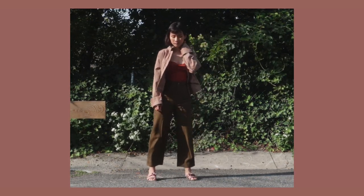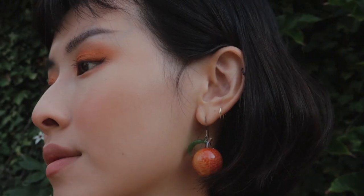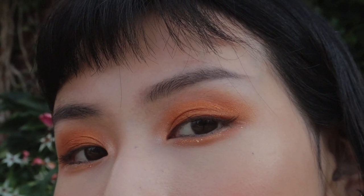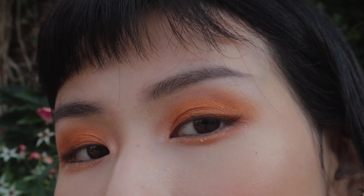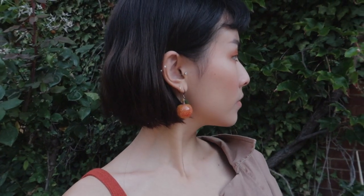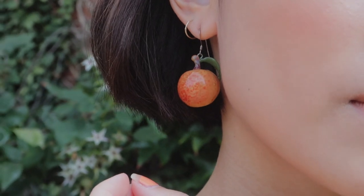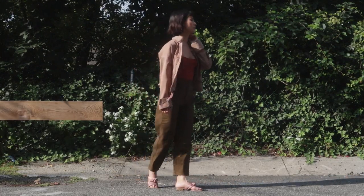But the cherry on top of this outfit — or should I say peach on top — is definitely the makeup and accessories. I have tangerine peachy eyeshadow, and these earrings are glass peaches hand-blown by a local artist in Ithaca. I found them in February when I visited an artisanal shop there, and I'm just gonna cherish those forever, they're so special.